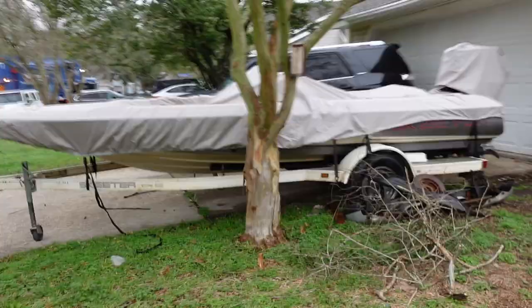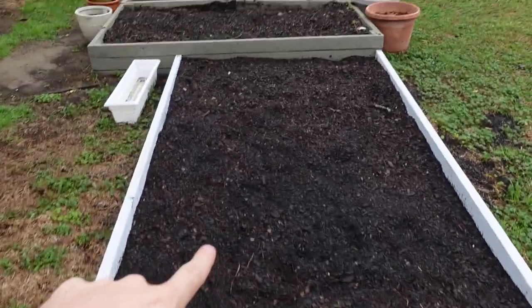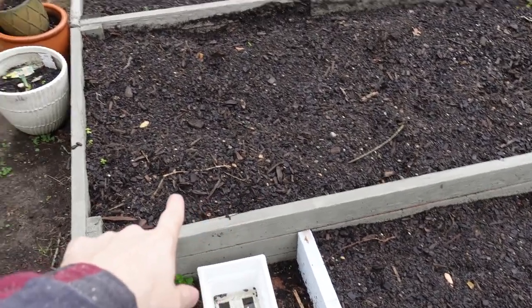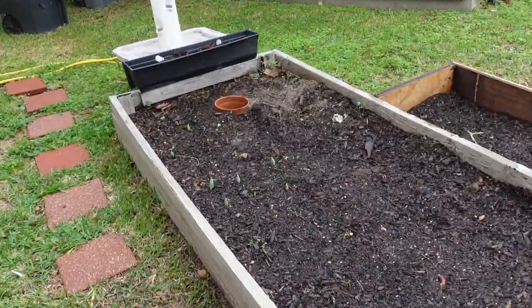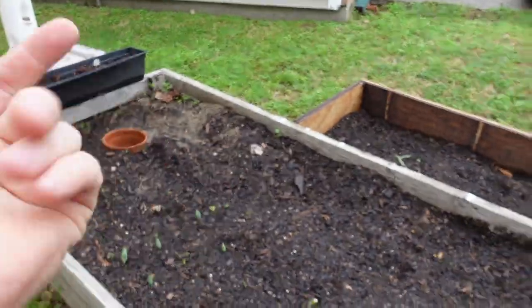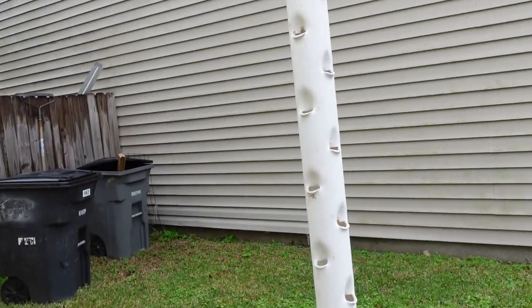We can check out the garden now. Really going nuts trying to get the house ready. This bed is going to be corn, strawberries right there, this bed is going to be tomatoes on one side and watermelon on the other side. That's going to be the bell pepper garden. This is all pollinators — irises, sunflowers, marigolds, lavender, you name it. And then the hydroponic tower again this year, pretty excited about that.